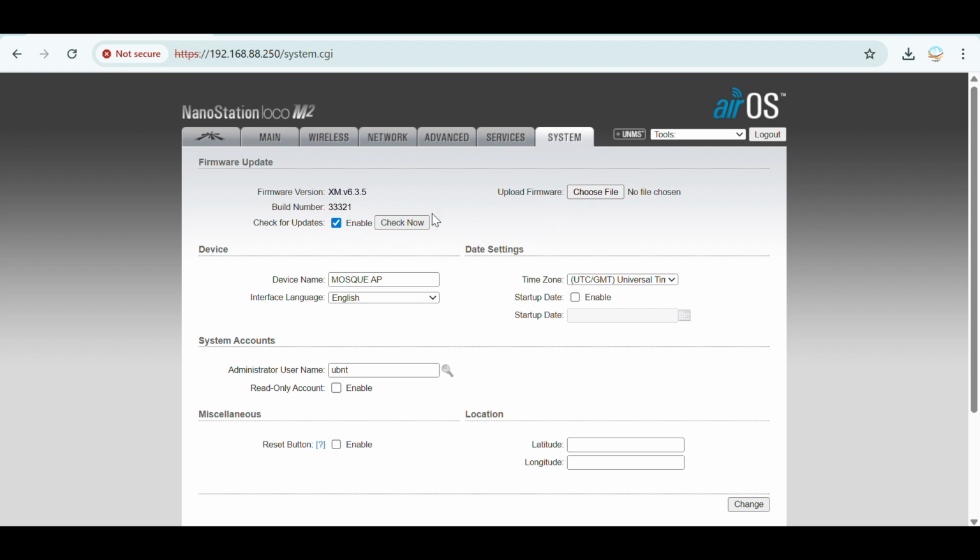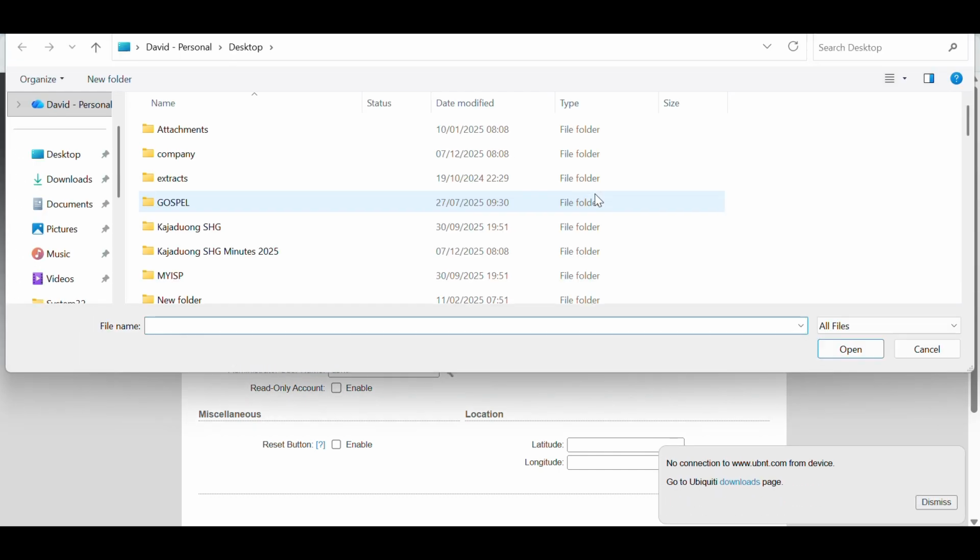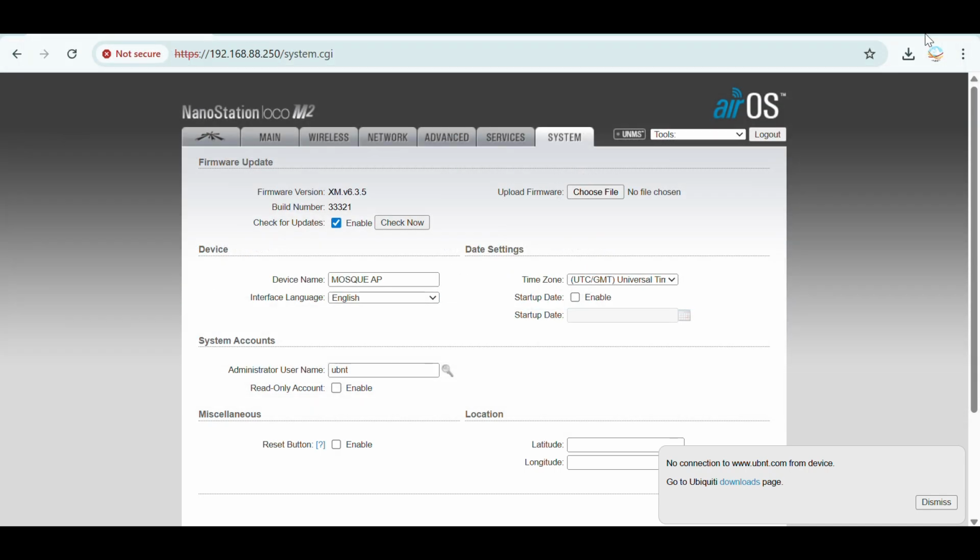If you need to, you can check here, check for updates. Then you go to the Ubiquiti website and download, but when you need to download, you'll need to actually know the model and the version of your local NanoStation.